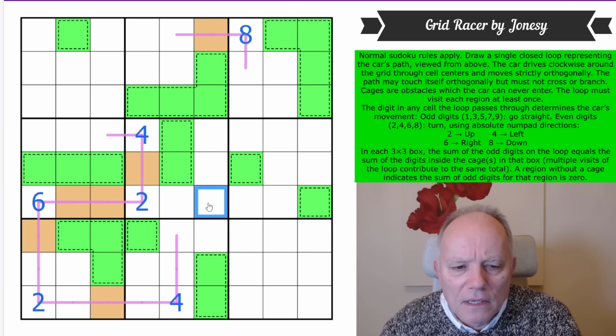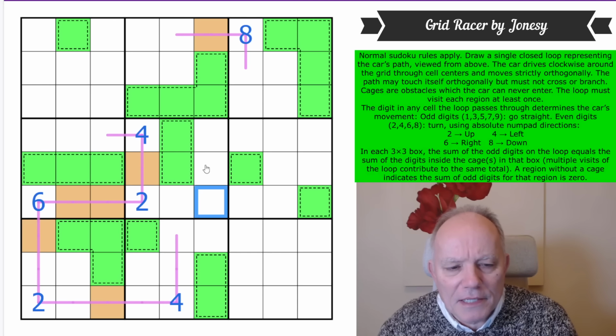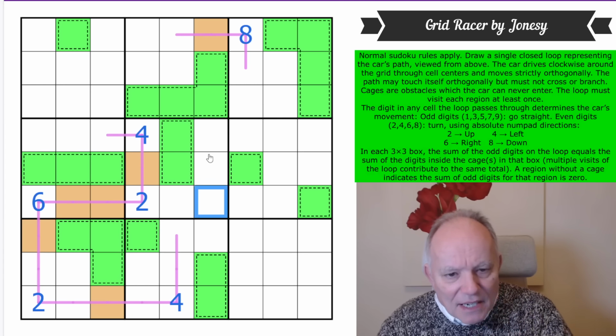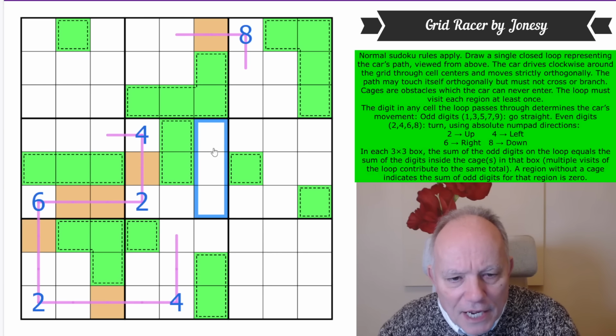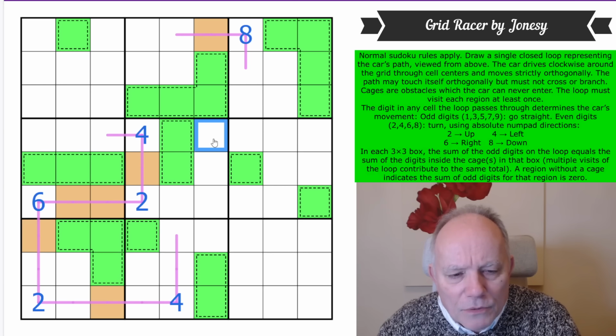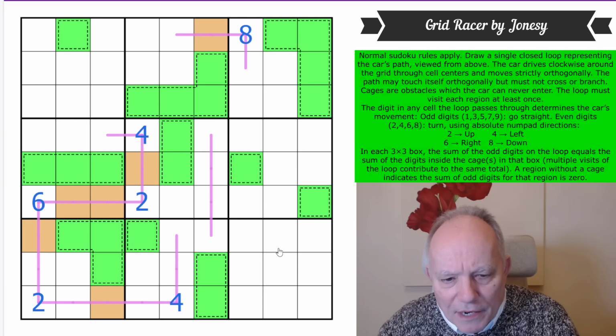But if that was an 8, this cell couldn't be even because it would see 2, 4, 6 and 8. So you couldn't change direction when you got to here. That's really interesting. So I don't think we can come through this cell because you would go down all the way to this cell. Let me just show you the path. And then you'd be blocked. You couldn't get into box 9 from there. Even if you'd been in it before, you couldn't have got out of it and back up to this cell.